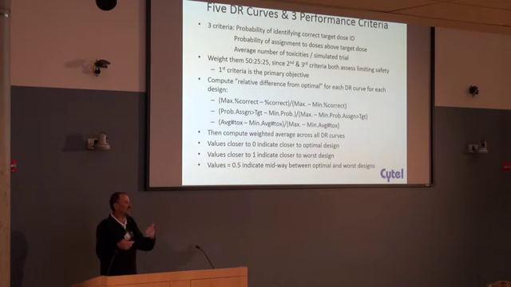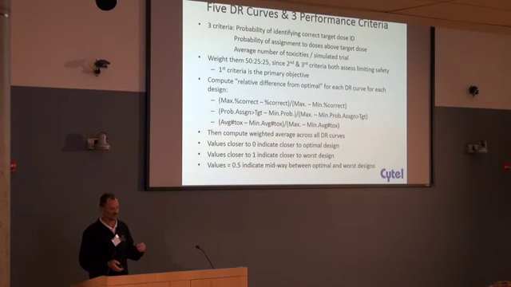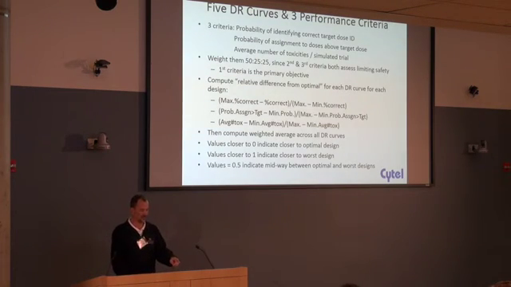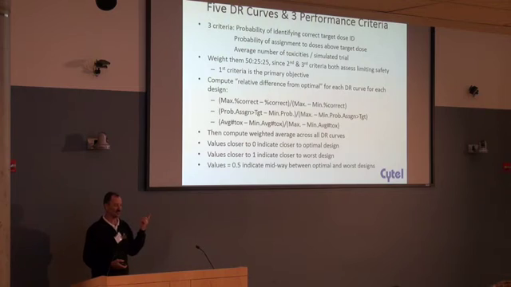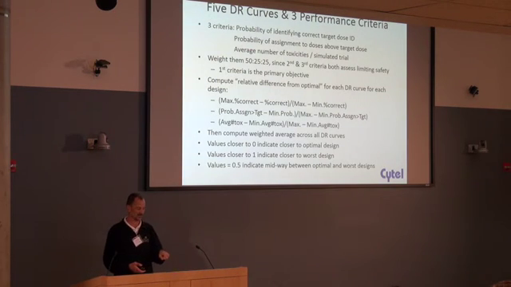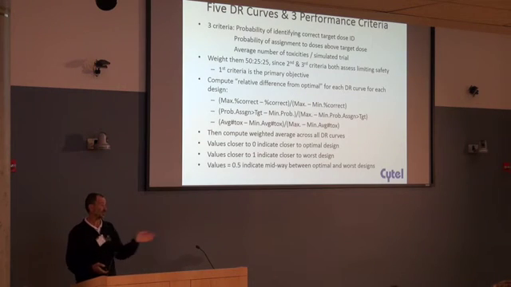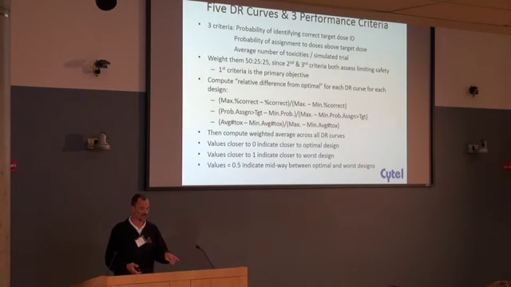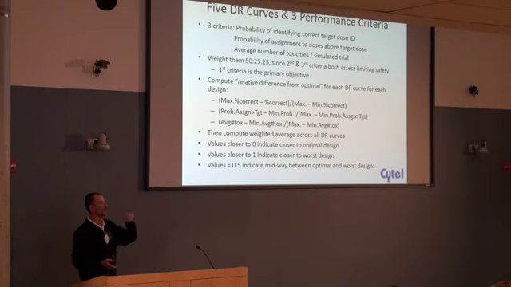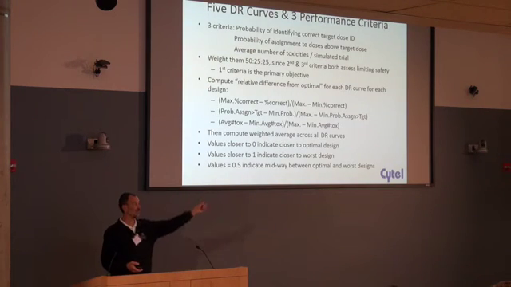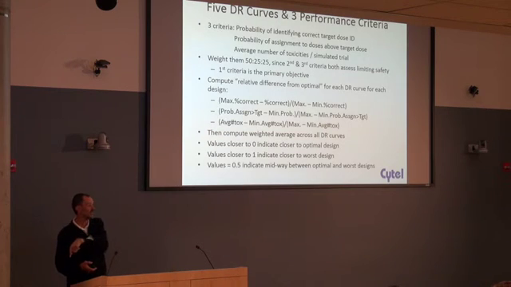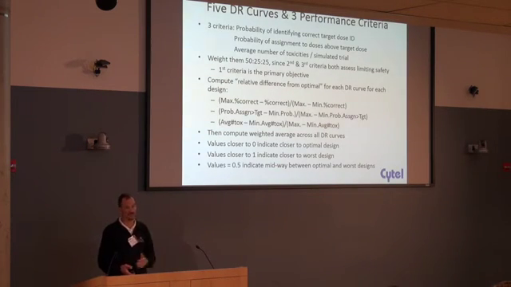You know, other criteria are going to yield other results, perhaps. And then what I did was I computed the relative difference from optimal for each dose response curve scenario. For the first criteria, the probability of identifying the correct dose, a high value is good, so I took the difference from the observed correct, from the maximum correct across all the designs, and I took the ratio of that difference to the difference between the min and the max. So it's like the proportion, if you're at the maximum, the value is 1, and if you're at the minimum, the value is 0. So it scales everything on a 0 to 1.